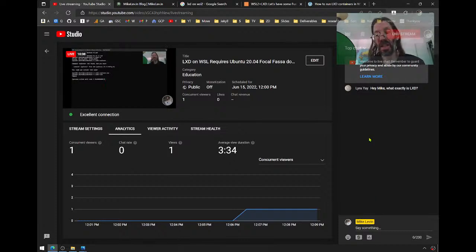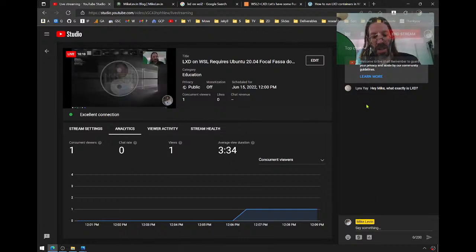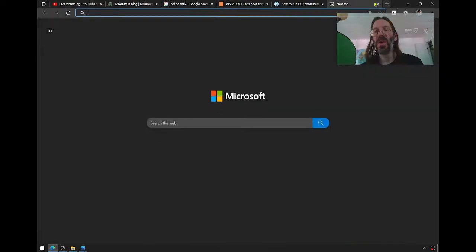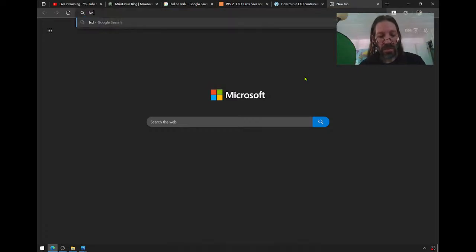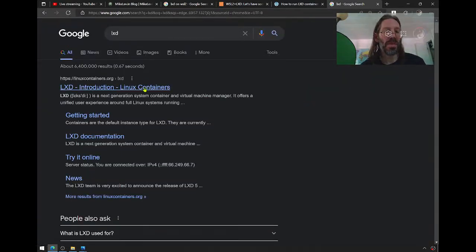LXD is like Docker. So if you've heard of Docker, LXD is the one that official Linux has included for doing playground. It's not even playground. It's much more serious than playground. It's like virtual machines, fully running systems that are underneath sort of a parent system.